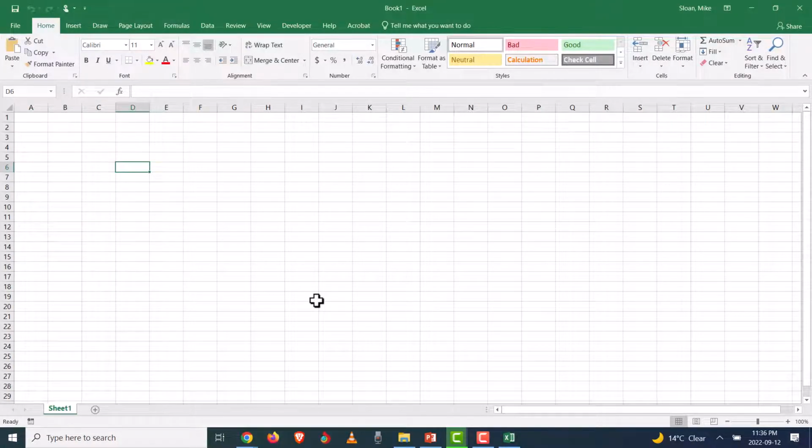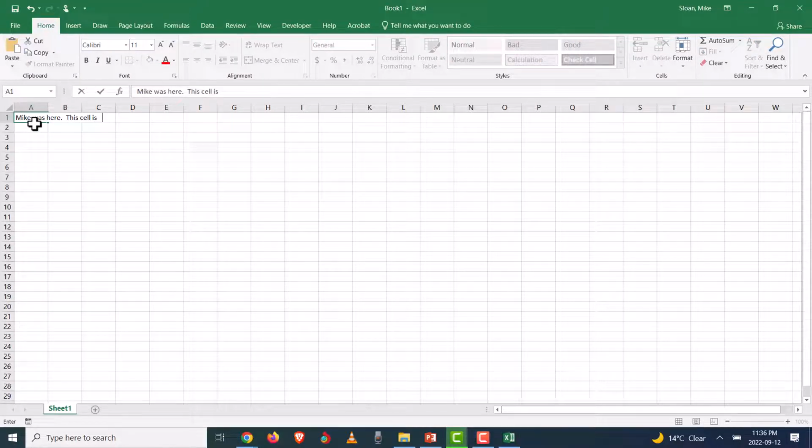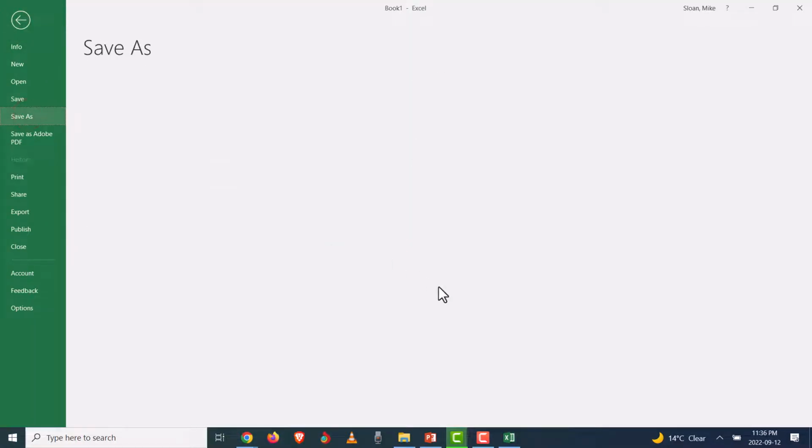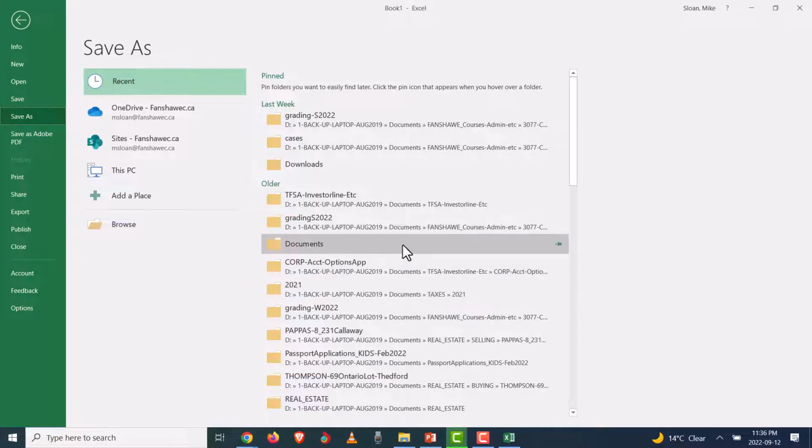And let's say one of the first things we're going to do is put some information in a file, and then we're going to save the file. So this will operate very similar to other Microsoft apps. In fact, a lot of the stuff on the ribbon in general is going to be very familiar to you because certain things in the ribbon like save, undo, redo, file, save as, which I'm going to do right now. This is the same as Word or PowerPoint, other Microsoft apps that you've been using. So I'm going to throw this on the desktop maybe.